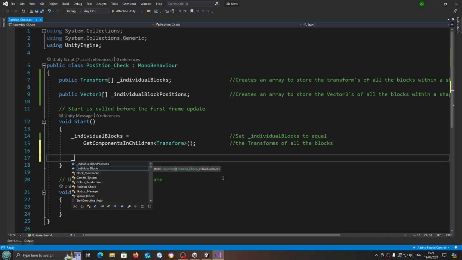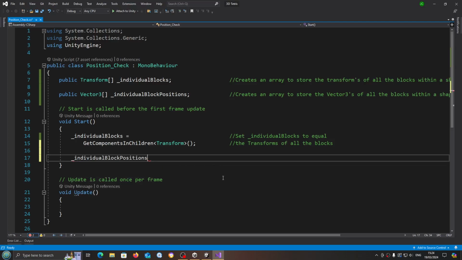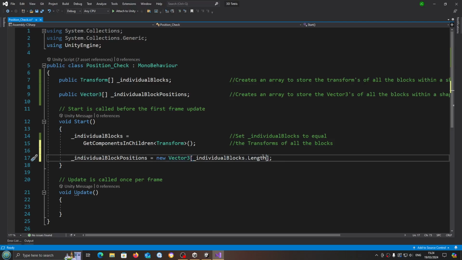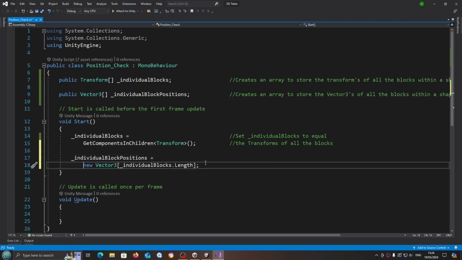So, now we're going to... it's slightly different. We're going to say individual block positions is going to equal a new vector 3. And what we're going to do again is open and close brackets. Inside the brackets, we're going to say individual blocks dot length. Come to the end of the line, we'll close that line off. Again, this should be square brackets here and here. Again, we'll break this up for commenting.